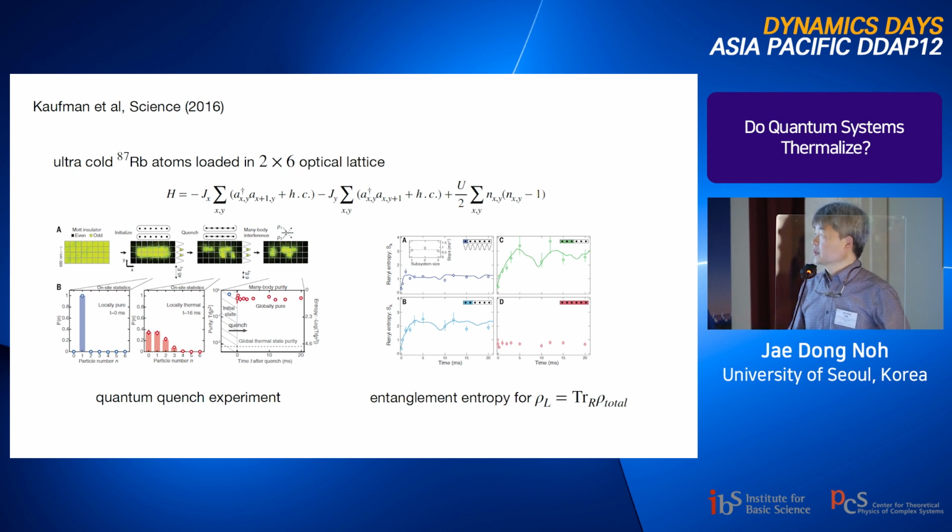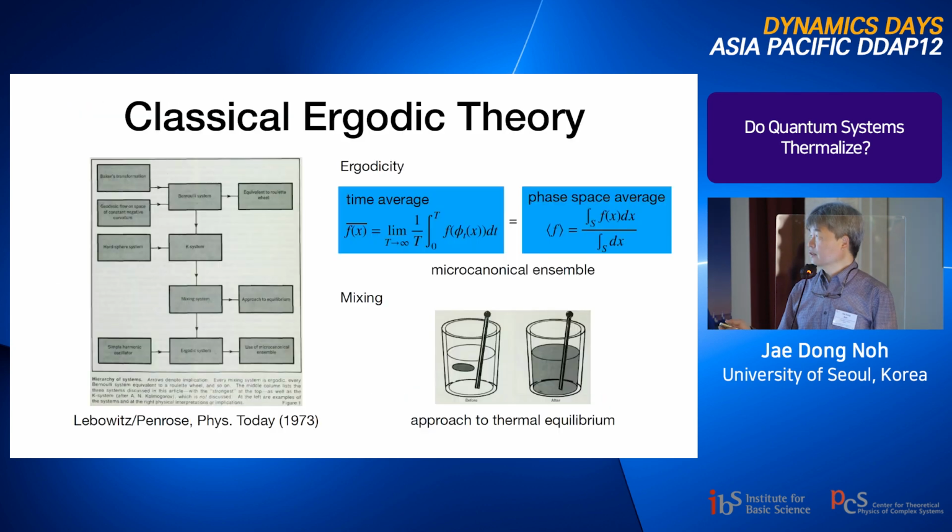This kind of experimental study triggers a lot of follow-up theoretical and experimental studies. In order to introduce the modern development in this direction, I first return to some historical development of the theory of ergodicity. Classically, the emergence of the statistical ensemble is well understood from ergodic theory. This hierarchy of classical dynamics was already explained yesterday. The emergence of the microcanonical ensemble can be understood from the ergodicity of the underlying microscopic dynamical rule.